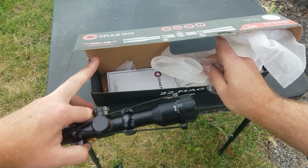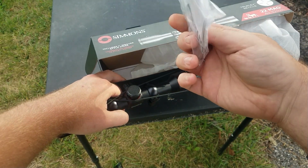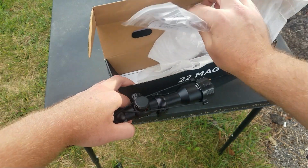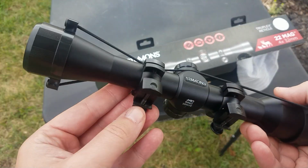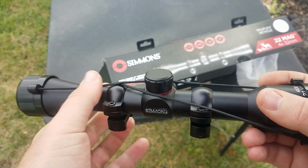Here's the manual. Some looks like to be booklet, cleaning cloth. It looks like in there. Yeah, I think that's a cleaning cloth, and you got the, feels like a wrench, Allen wrench. Again, this scope comes with the Weaver style or Picatinny scope rings, and wow, they're already tightened down. They're not loose.